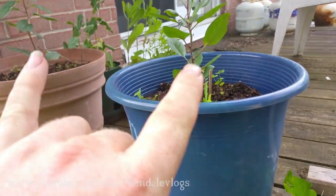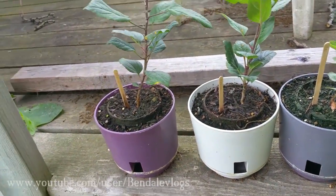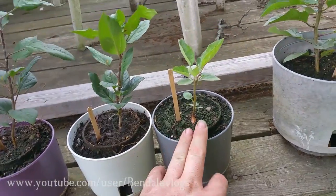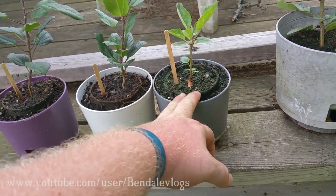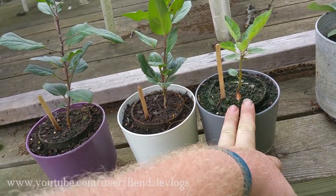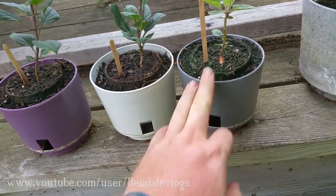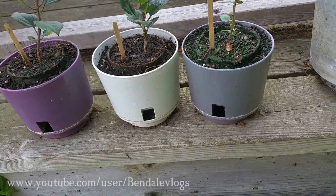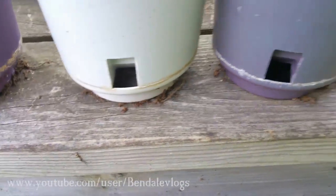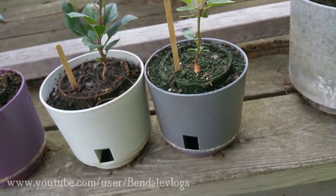And those are both pears. We come over here to my three apples — they're doing okay, not growing as fast as the pears. This is the one where the leaves fell off. It got apple tree rust or something like that. Needs some water — it's a little empty in there. All the leaves fell off, but it sprung back pretty good, actually.